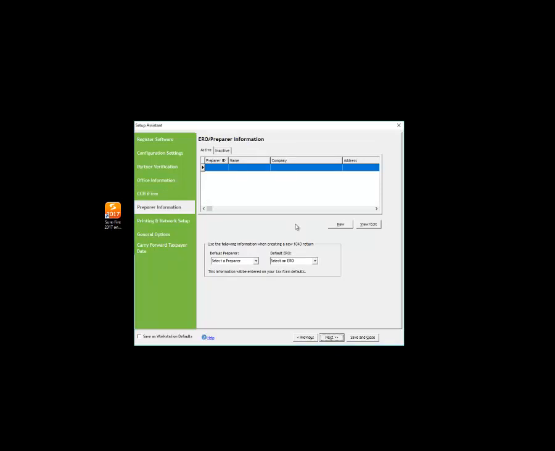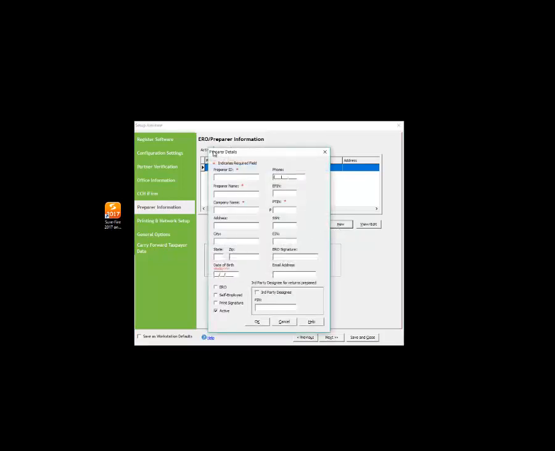Next is going to be the Prepare Information screen. This is where we can default our preparers. So if it's just me or multiple people, we can hit New. We'll fill out this information you see here. Now, the most important two boxes you'll see is the Prepare ID box. This box you want to enter in probably just like your initials, because anytime I ask you for the Prepare ID, anywhere inside a tax form, you just enter in the ID and it will load this information that you've entered here below. So you definitely want to fill out as much information here as you can, and also go ahead and check the box for print signature.